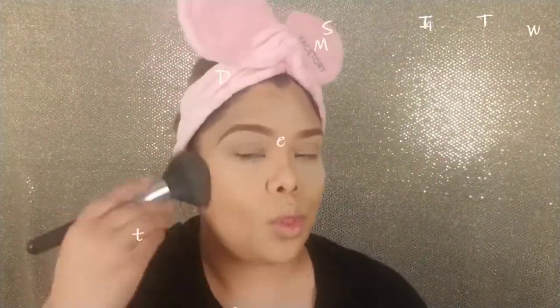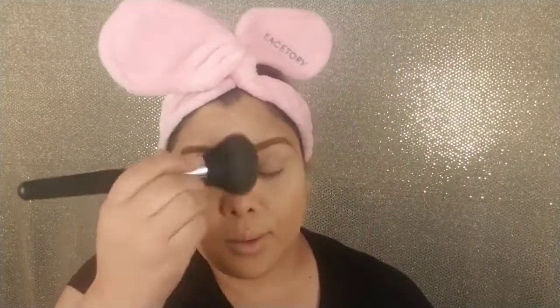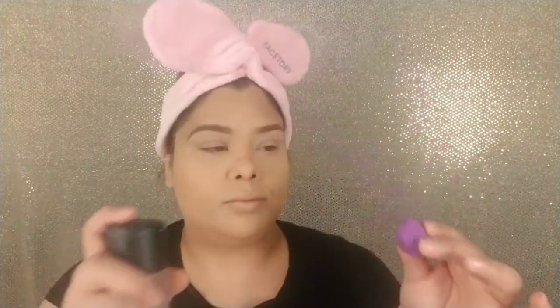Okay, now we're going to continue with setting our foundation. I am using the MAC Studio setting powder, and I am going to apply that all over my face, removing the powder from the Huda Beauty. Just go all over your face, remove it and set at the same time.